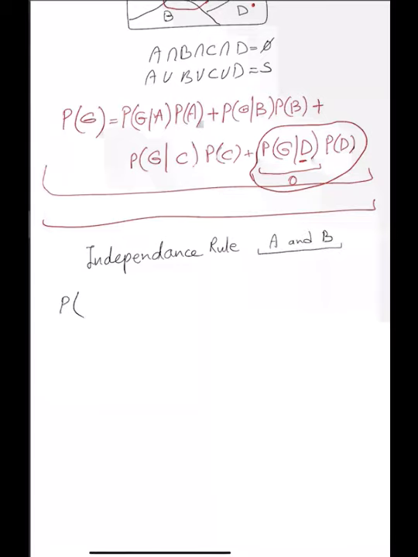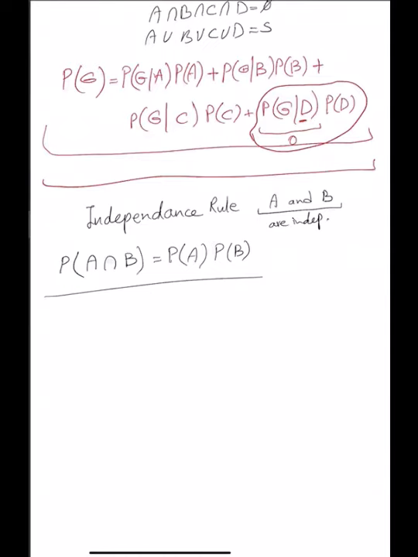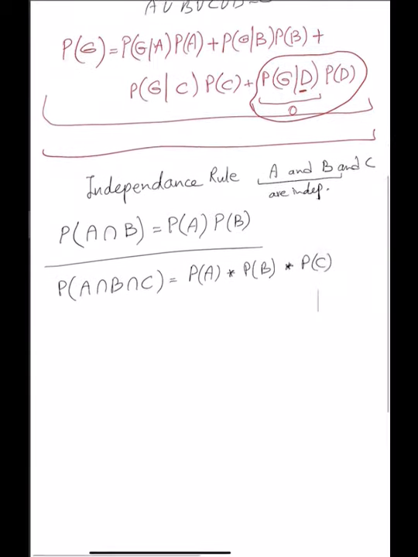In that scenario, let's assume A and B are independent. Then the probability that A happens and B happens, both of them, is simply the multiplication of both: the probability that A happens multiplied by the probability that B happens. And we can write that for as many events as you like. So if A, B, and C are independent, then the probability that A and B and C happen is simply the probability of A multiplied by the probability of B multiplied by the probability of C. They're independent from each other, so just multiply the probabilities together.